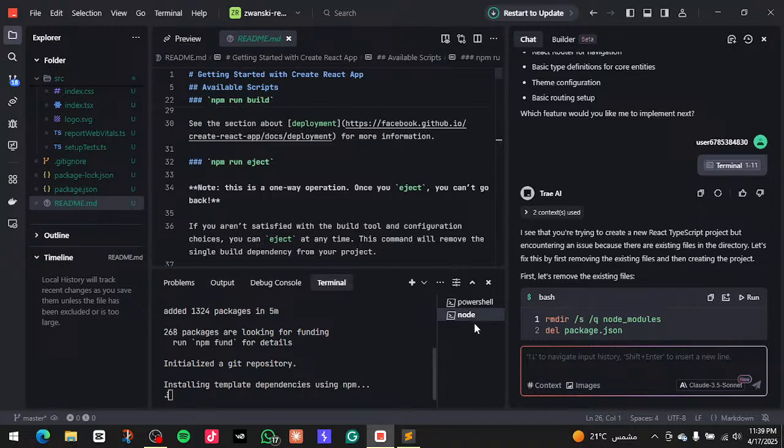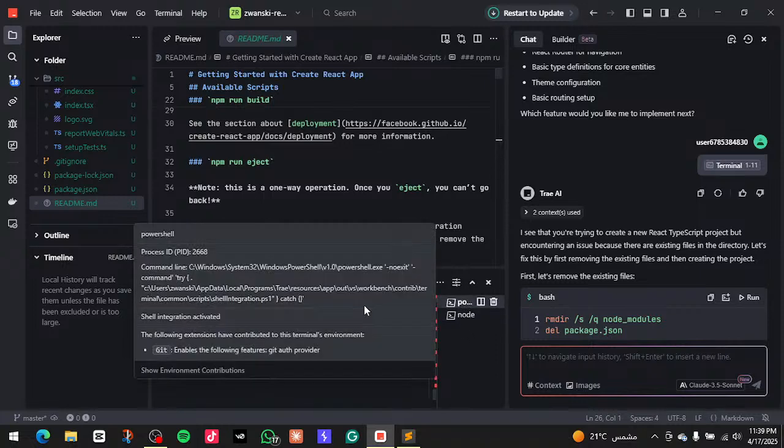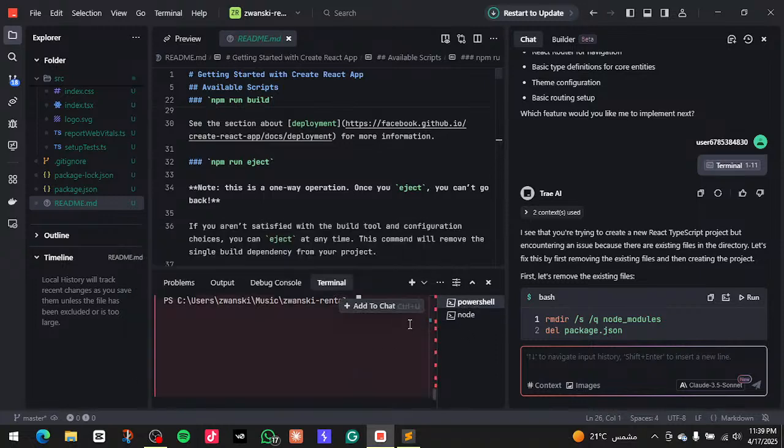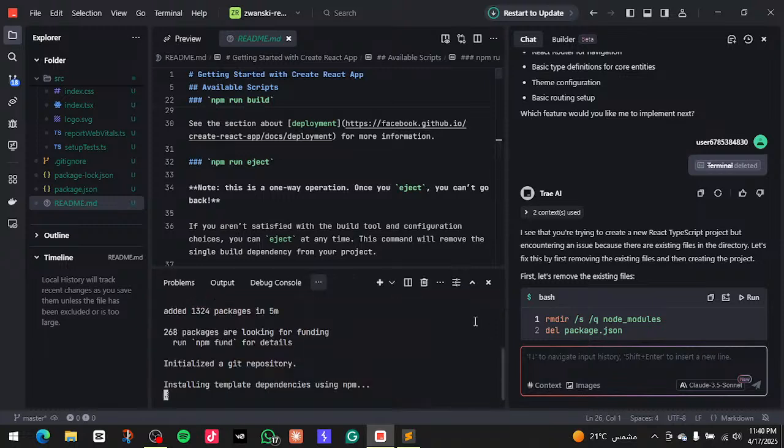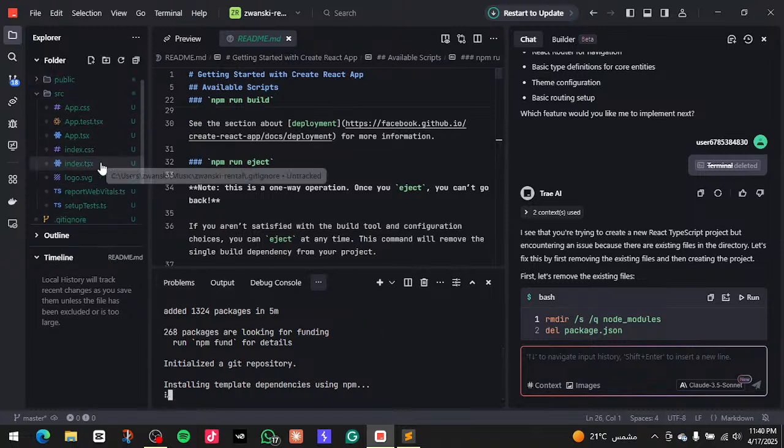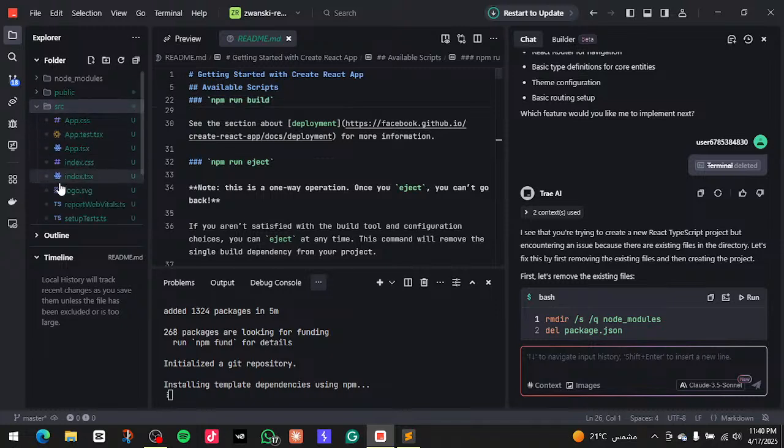How long is this gonna take? Let's exit this terminal. So the sources.